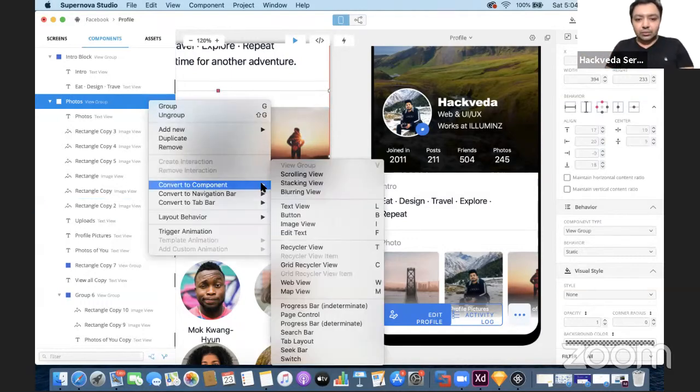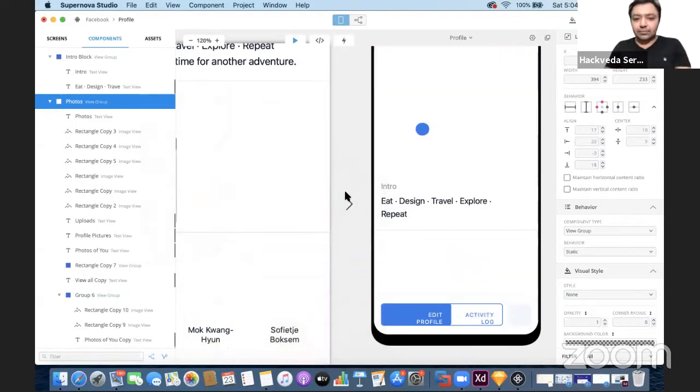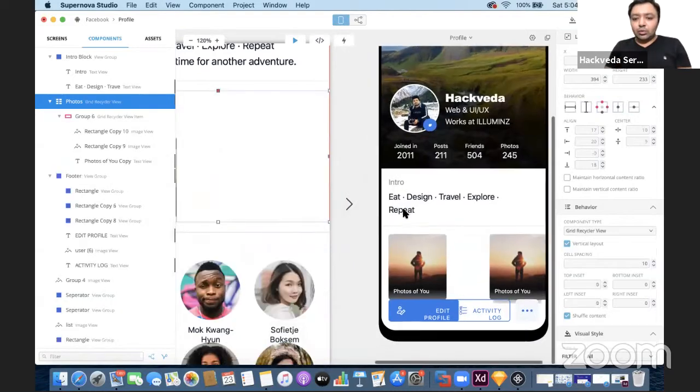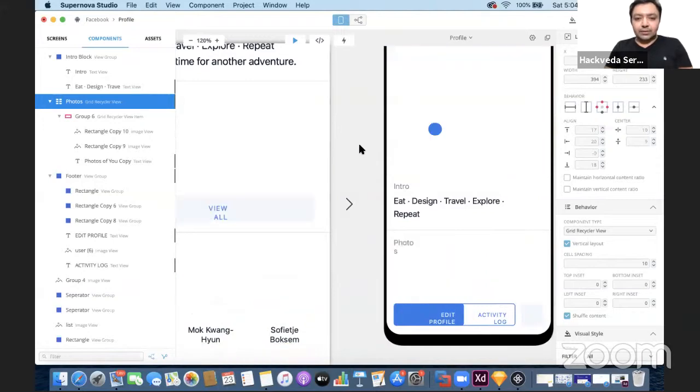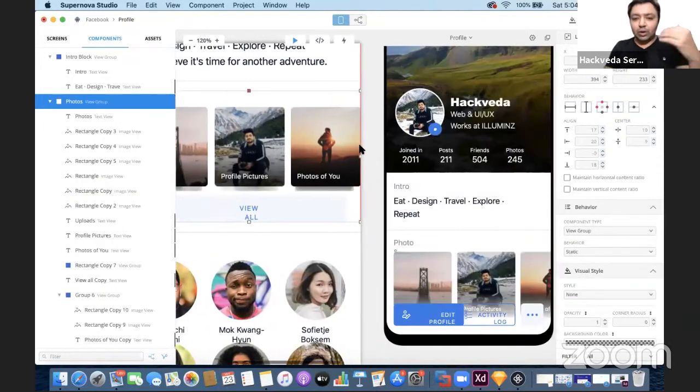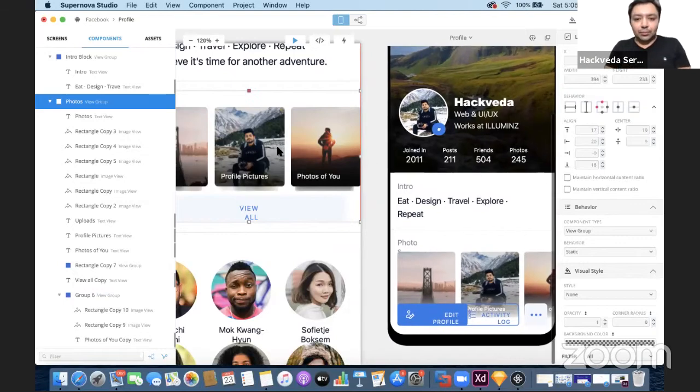So right click, convert it into that, go to the recycler view. There are various other options you can convert into various components. Let's say if you want to convert anything into a vertical list, then we can use recycler. Anything like horizontal, then we have the grid recycler. So there are various ways of doing that. Now, I'm going to tell you how we can design that in our custom layout and you can convert them into the appropriate layouts.